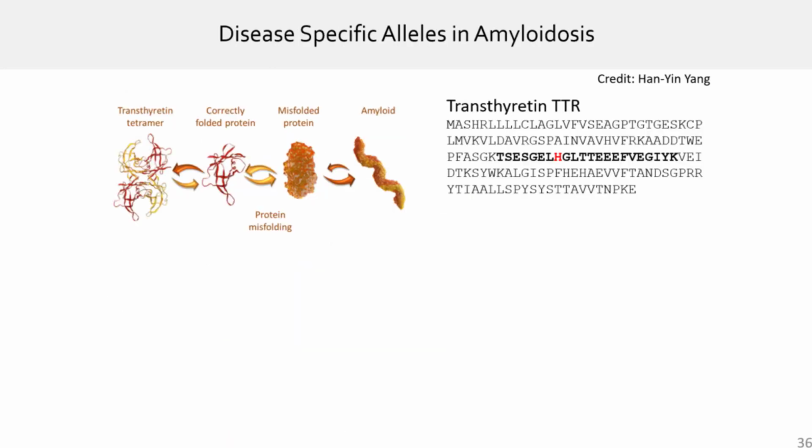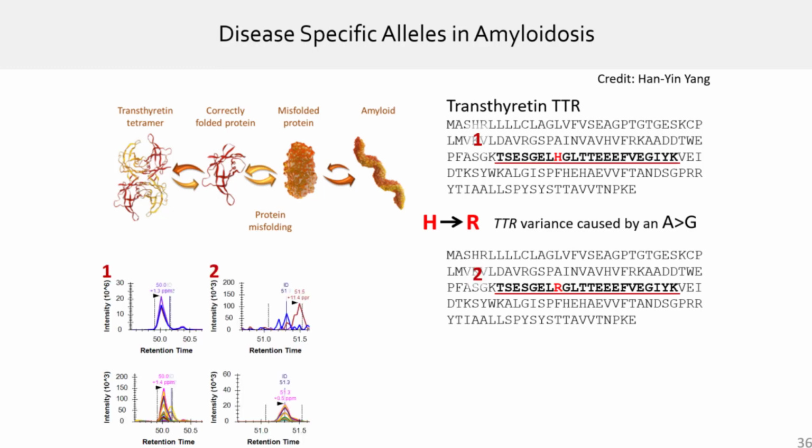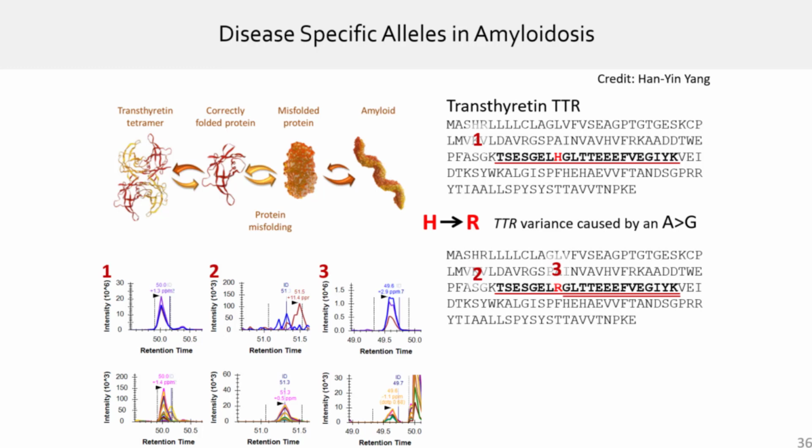And there's another case, too. We were looking at amyloidosis, Hanyan Yang in our lab. Not only were we trying to type whether or not an individual sample had transthyretin in it, but she was also able to find this H to R peptide from two different peptide forms. Here's the shorter peptide, and there's also the slightly longer peptide. So she was able to derive that not only was transthyretin the main protein in this piece of amyloid plaque in this tissue that she was given, but she also was able to derive that the patient was heterozygous for a polymorphism that increases the risk factor for amyloidosis formation.